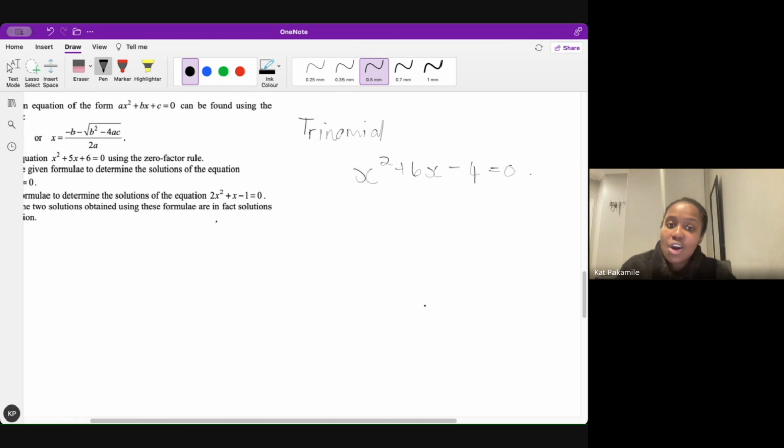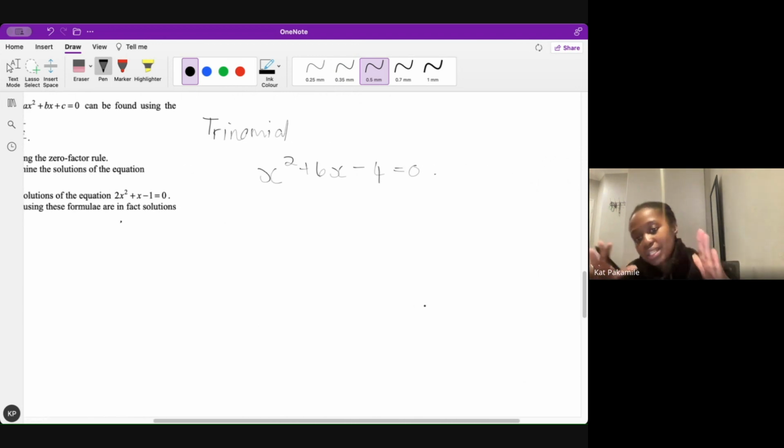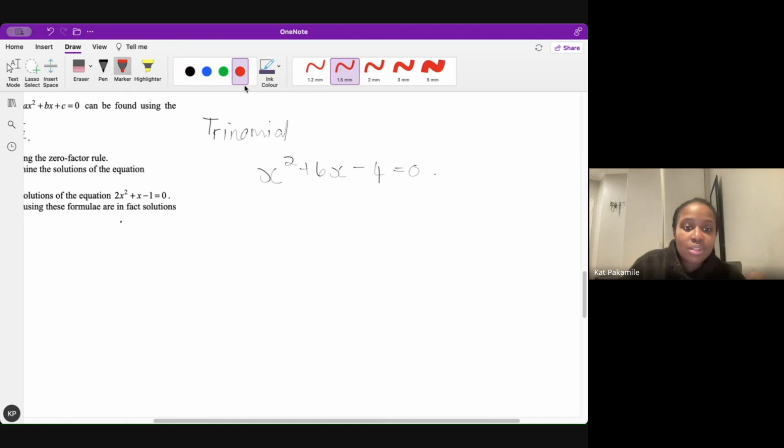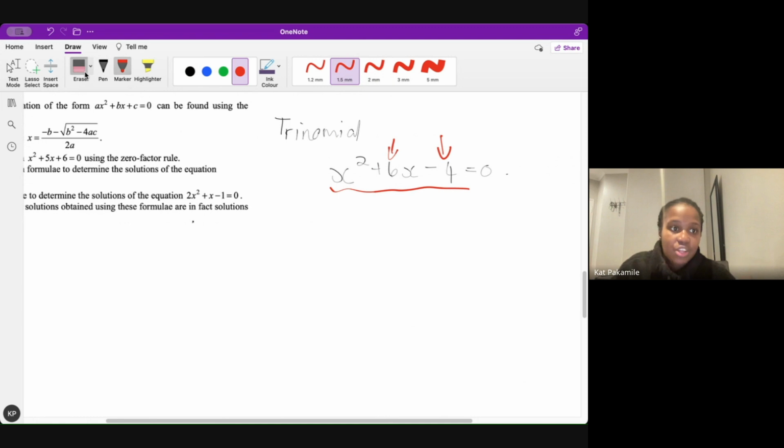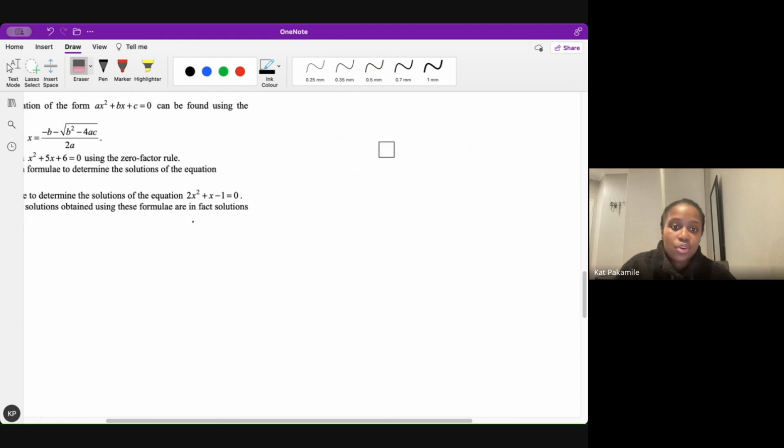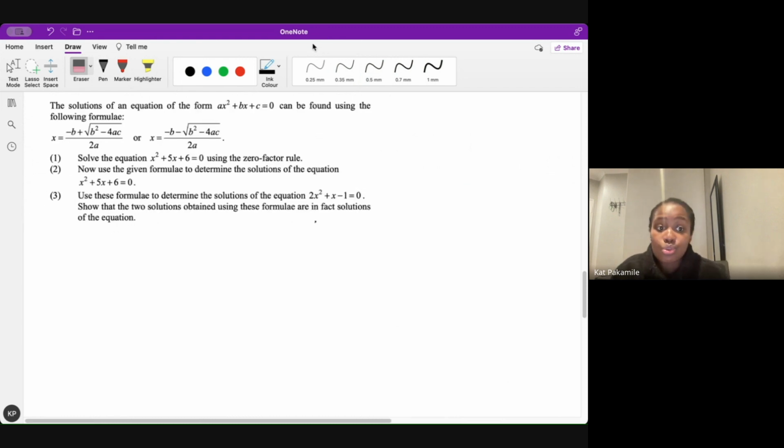So for now, all we know how to do is to make two factors, equate them to 0, and then find our x. But if you have a trinomial that looks like this one, no matter what you do, you will not find factors of 4 that are going to give you 6. That only means that x is probably a fraction. It's confusing everybody, so don't worry about it. Today, we're just going to get introduced a little bit to this equation. You don't have to know it. You just need to apply what you do know to it.